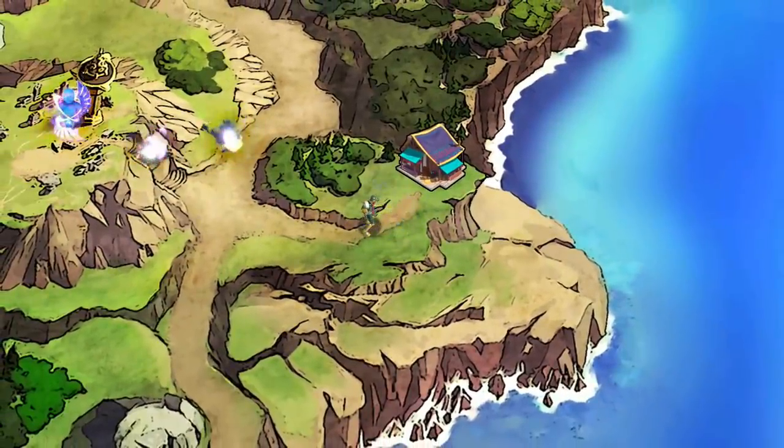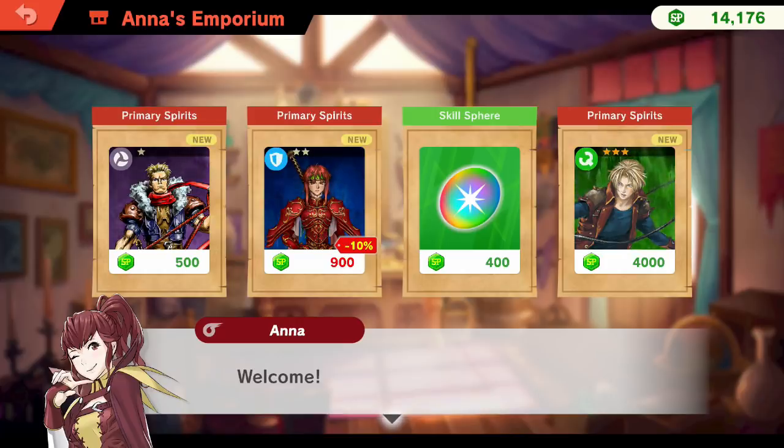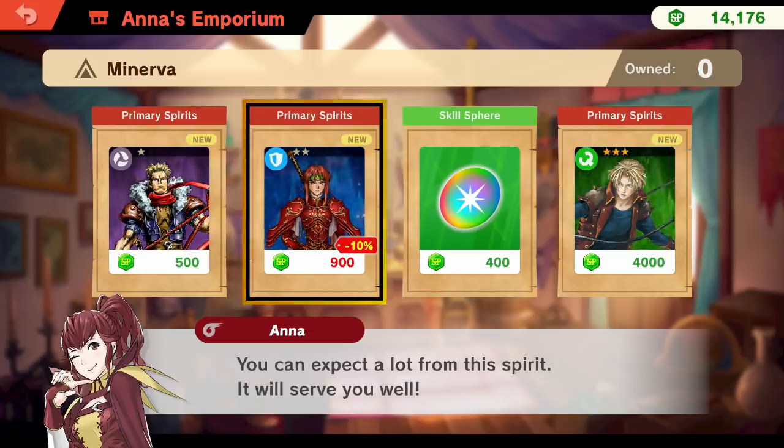So, yeah, completely called Anna being a shopkeeper in this mode. So let's see what she's selling. Thankfully, we don't need a member card to enter this shop. But we don't have a silver card, so prices won't be reduced. I have no idea who that is, but it's definitely not Fire Emblem Reinhardt. Of course I know who that is. You can expect a lot from its spirit. One of my sisters actually knows her.